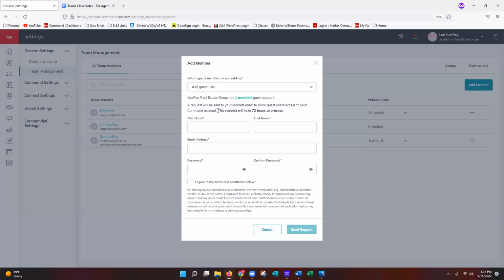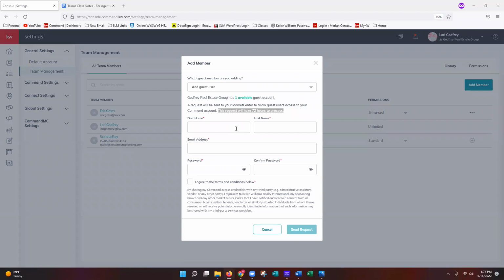It also lets you know that this request is going to take 72 hours to process. This is the general consensus with most of the team systems, so don't panic. Anytime you do something really outside of changing team permissions, it's likely going to be a 72-hour turnaround. If you're adding someone, removing someone, changing the role in the team tool, the market center administrator adjusts that for you. Anything along those lines, it's generally a 72-hour turnaround. So just don't panic if it takes a little bit for it to populate.